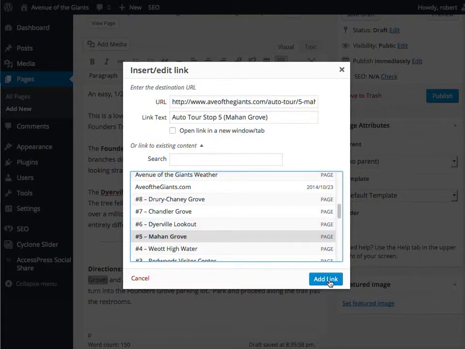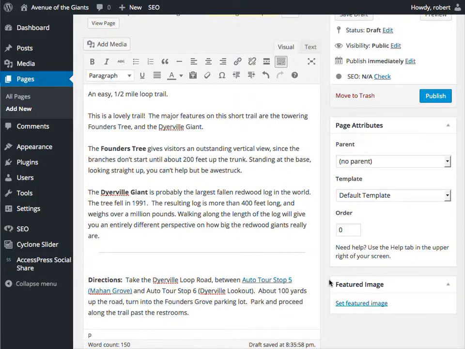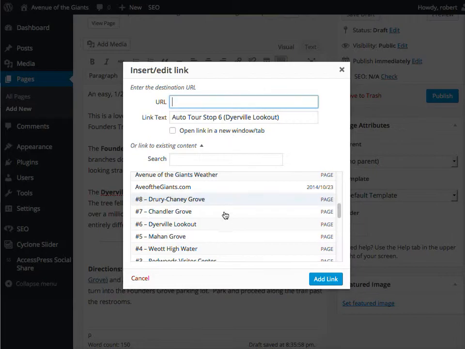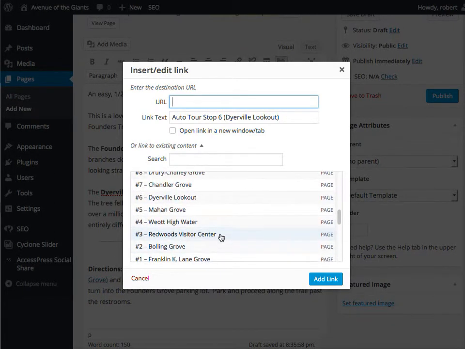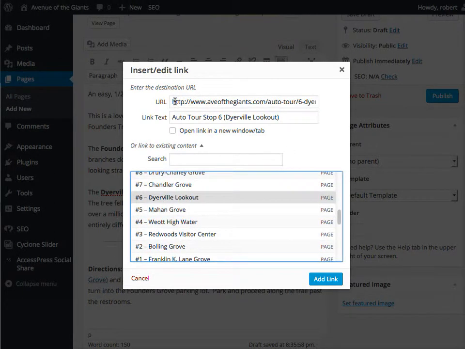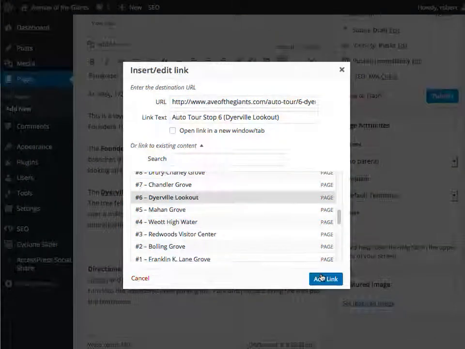And then I'll click the blue button to add that link. And I also want to add a link here to another page that's on our site. Inserts the URL, click the blue button to add a link.